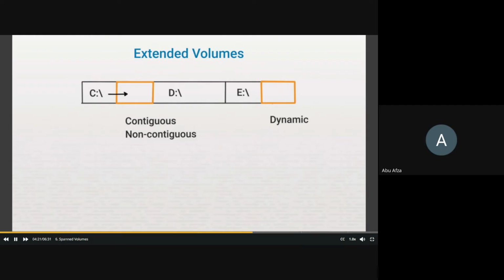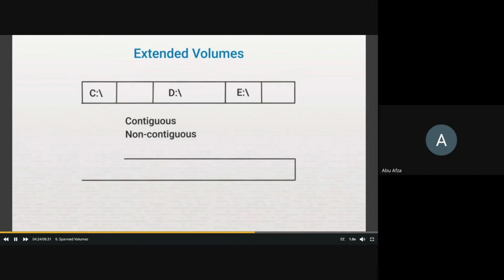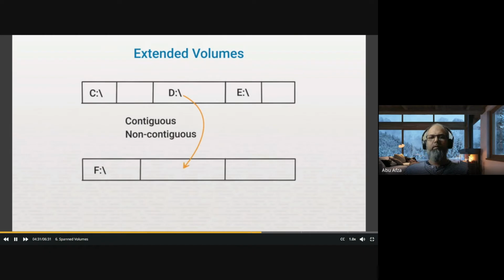In addition to using free space on the same disk, I can add a second disk and create partitions and free space on that disk. I can also take an existing volume on one disk and extend it to free space on a different disk. Using the contiguous and non-contiguous rules, you can determine how to extend your volumes to the second disk. If this were a basic disk, I can only extend my volume to contiguous free space. Extending onto a separate disk is not allowed when the disk is a basic disk. However, if I have a dynamic disk, then I can extend my volume to free space on a separate disk.